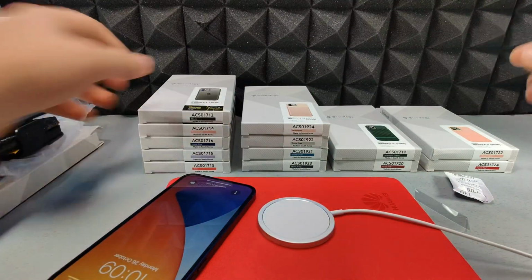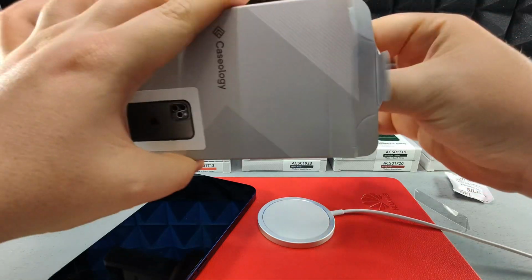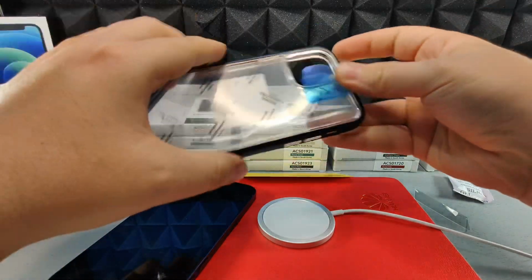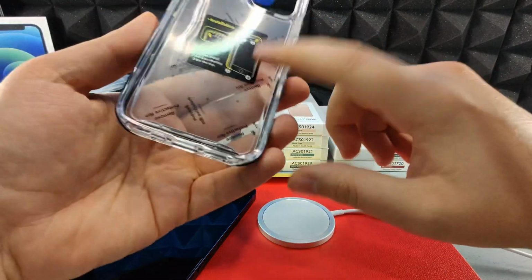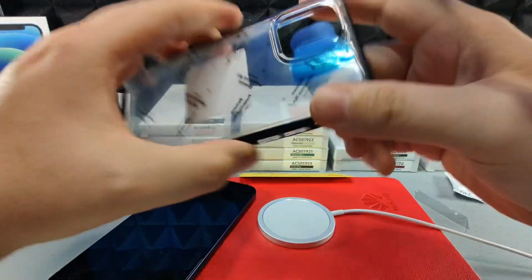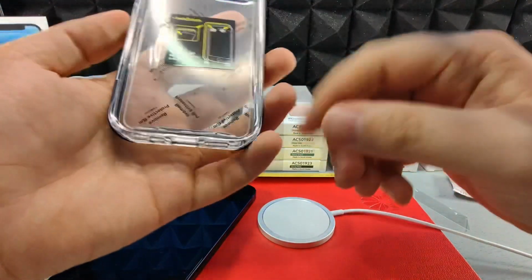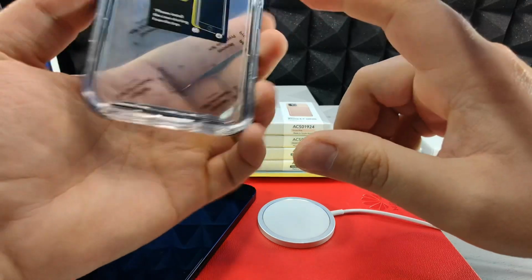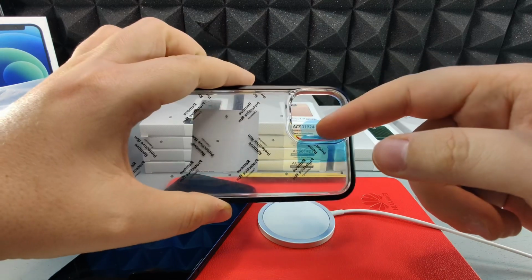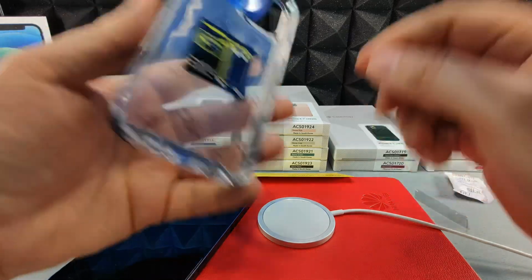Okay, SkyFall case next. So let's open that one up. Now these are my type of cases. I love the clear case back ones, and this is a 2-piece case. So your outer edge is 1 piece, and then you've got your transparent silicone on the back as the second bit. Another good thing with Caseology is they put these lovely little tabs for you to pull off the plastic, where you don't have to start scratching away inside there, which other brands don't do.